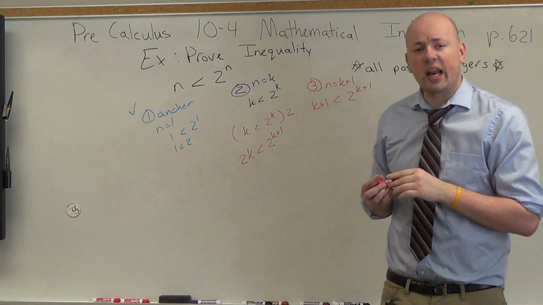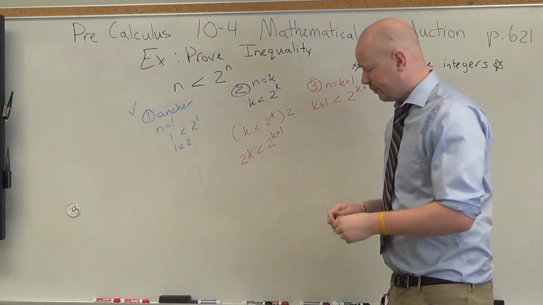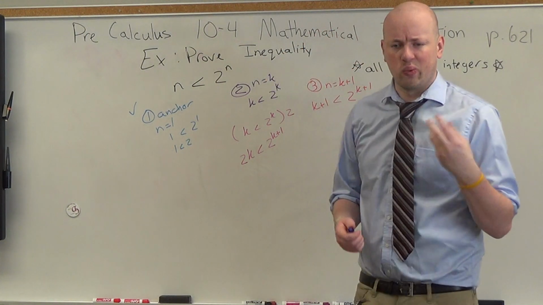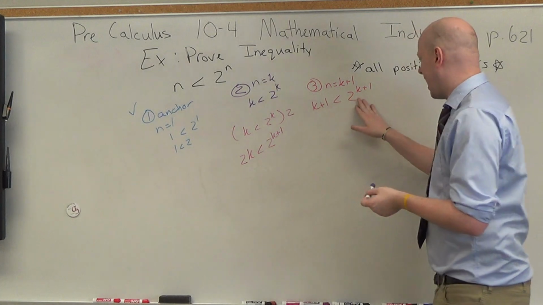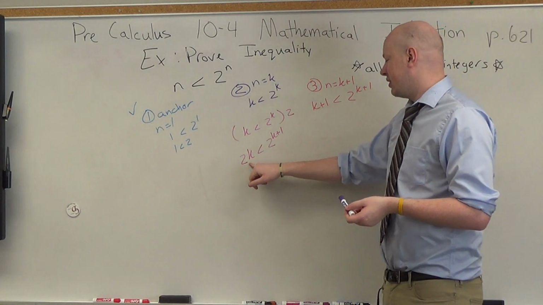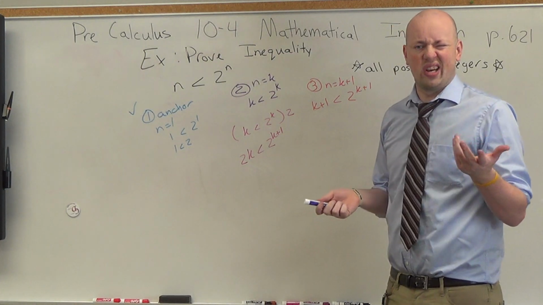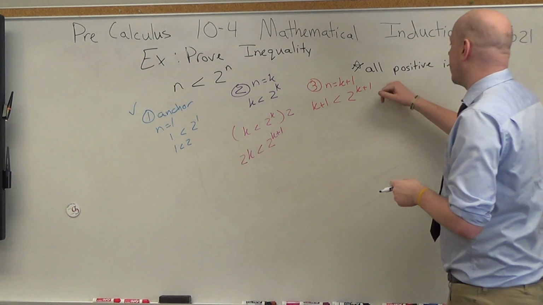Unfortunately, there doesn't seem to be a lot I can do with that at this point in time. So I'm just going to hold on to it for now. I'm going to figure out something else I can really work with to get this k plus 1 piece. Because I have the right side, but 2k is the same thing as k plus 1 only in what, just the 1 case? It wouldn't work in the 2 case, for example. So let's think about this.